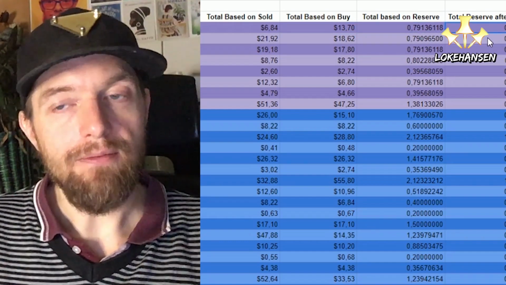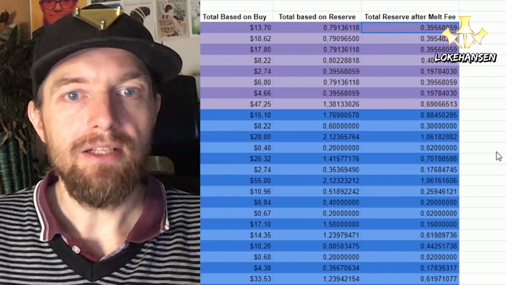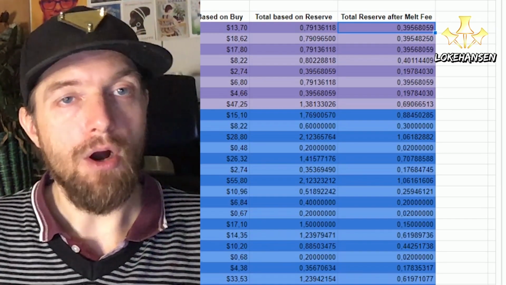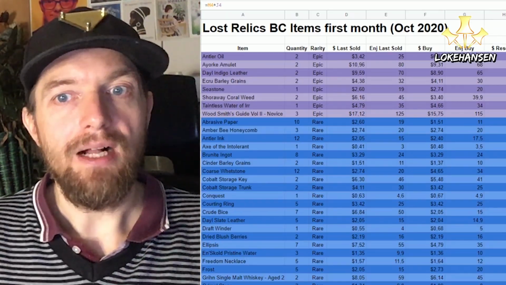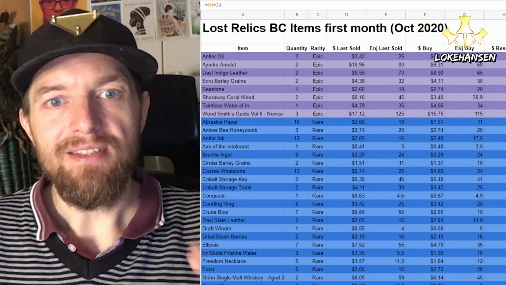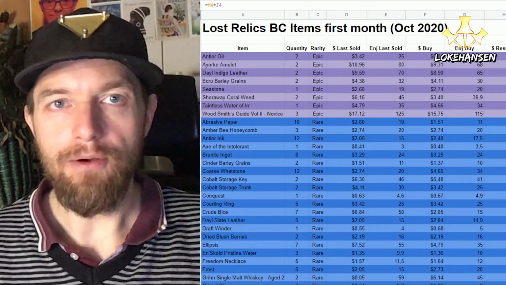Then I have summarized everything and I've done this for each and every item. How many do I have? What did they sell for last? What are they being offered for today? What is the value in the item? And what is it after the melting fee? And this is the list that I have made down here.